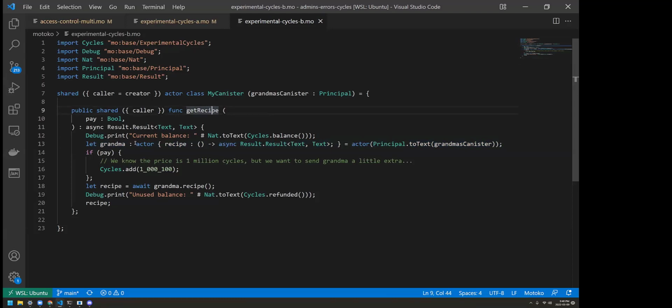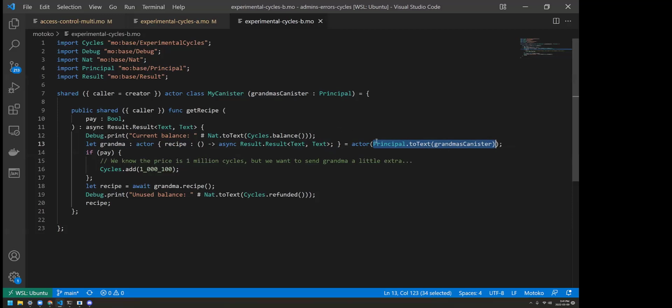So we are typing it first with this component of the expression here to say this is an actor, and this actor has a method called recipe, which does not take any parameters, and then will return an asynchronous result with text for both failure and success outcomes. And then we are going to initialize a new actor using the principal of Grandma's canister.